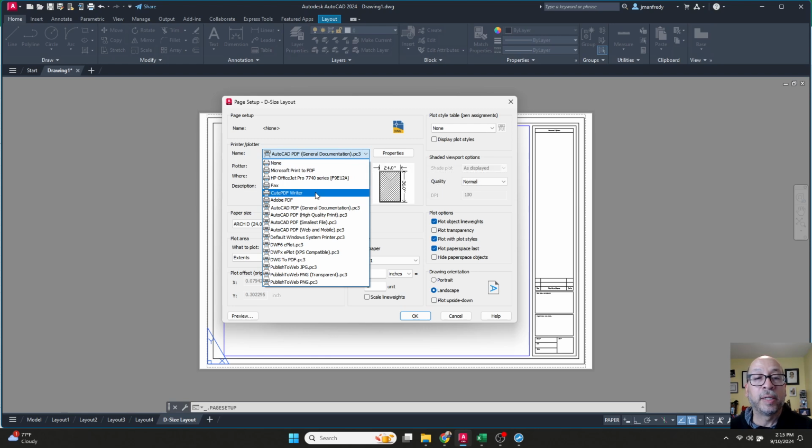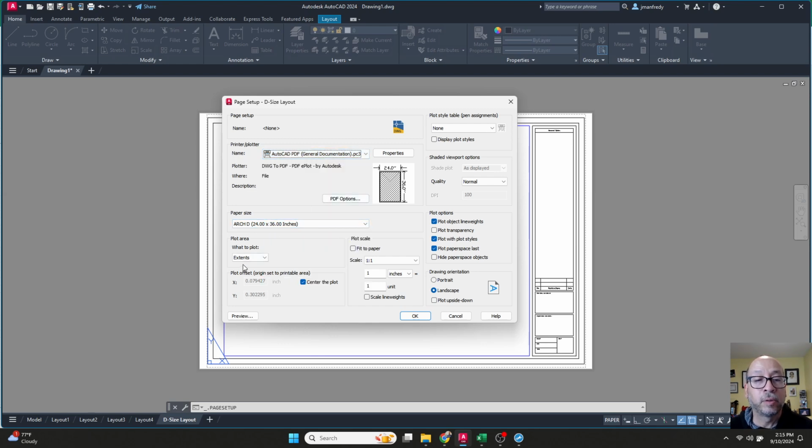Qt PDF is a custom PDF writer I installed for free from the Qt PDF website. Adobe PDF is something you could download from Adobe.com, or do a search for Adobe PDF and it'll install the PDF writer on your computer. Here it says it's going to print to the extent of the sheet. How wide and tall is the sheet? It's going to print out to that size, and it'll print to scale, 1:1.